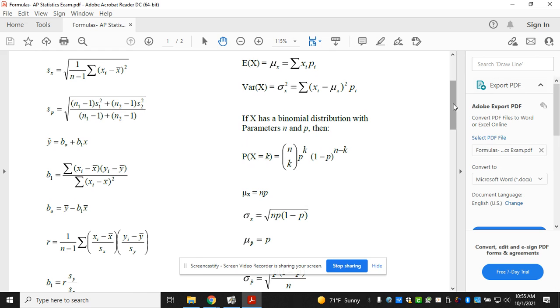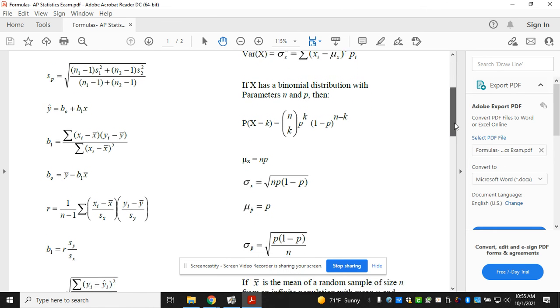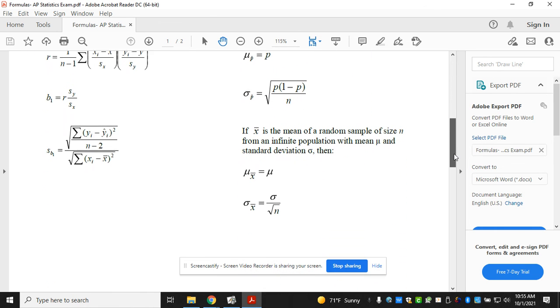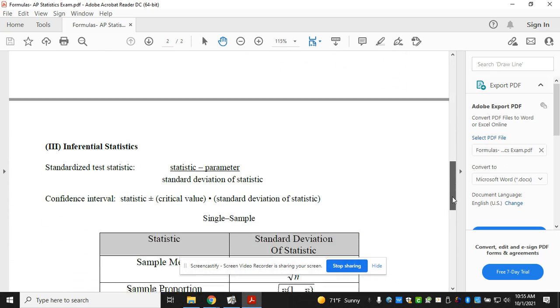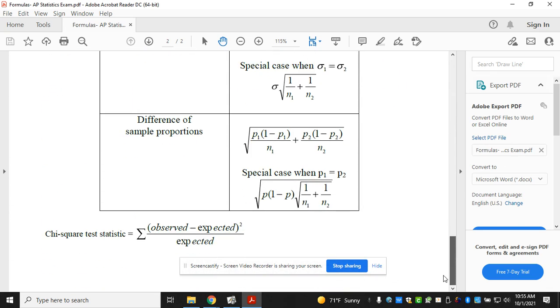This is the only helpful words it gives you on this whole page. This is telling you that it's a binomial. So this is your equation for what? Binomial probability. So what is this the mean to? Binomial. What is this standard deviation to? Binomial. We don't know anything else on that page. We don't know anything else on this page.